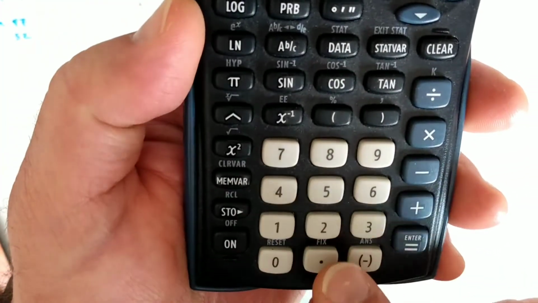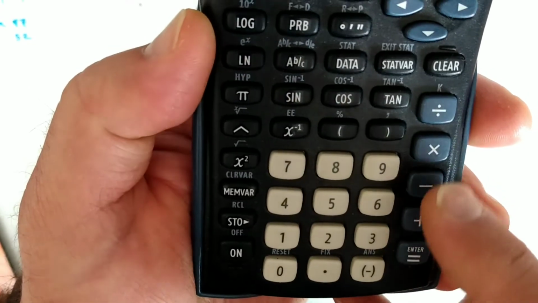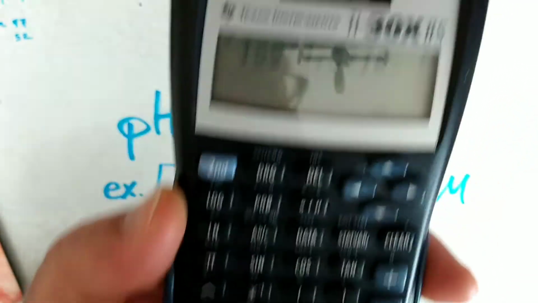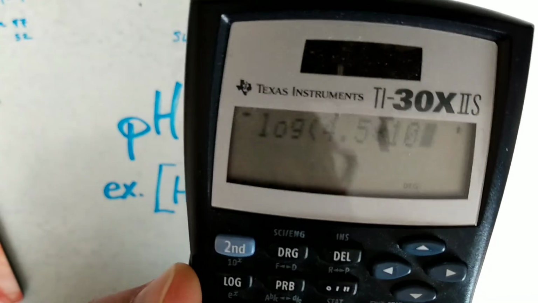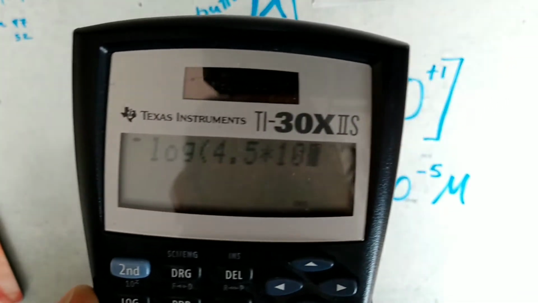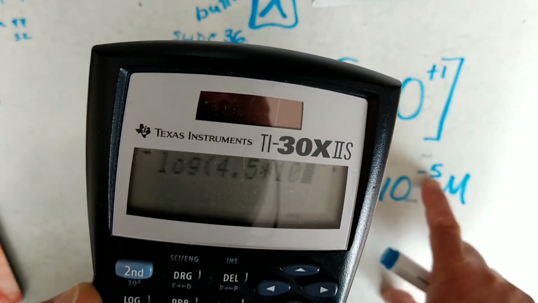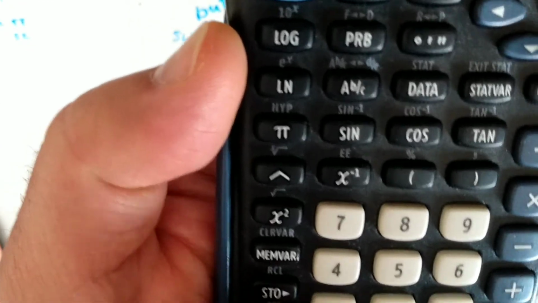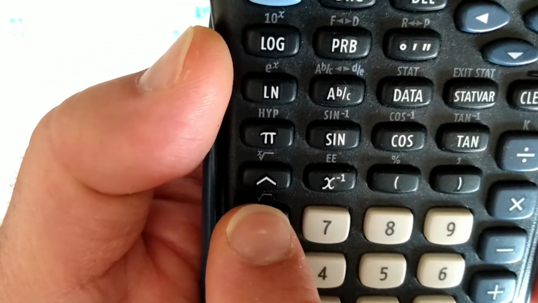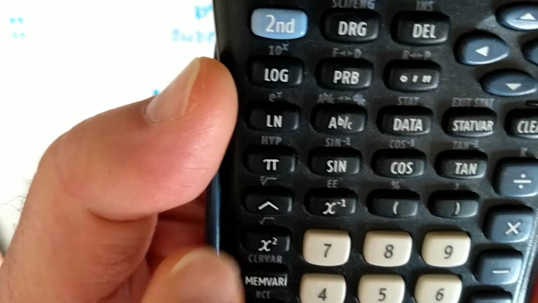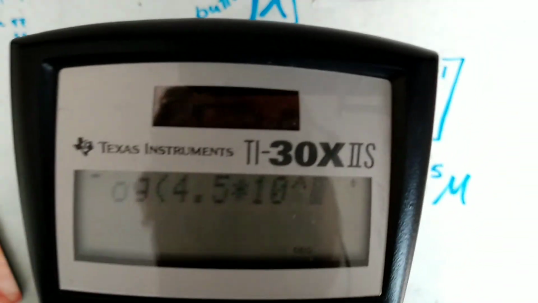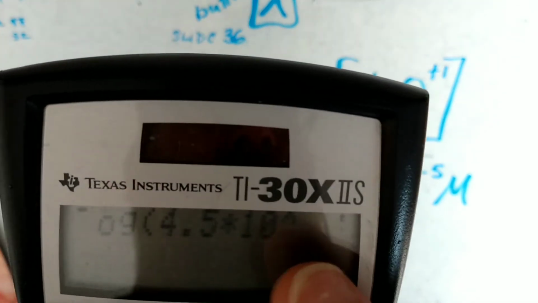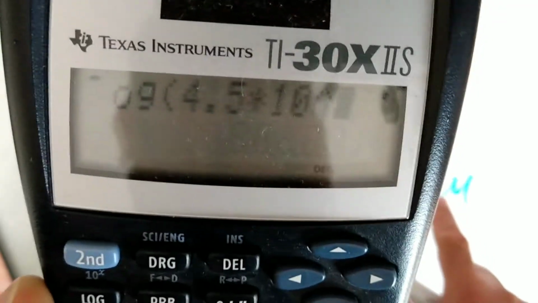4.5 times 10. So that's what I've got, 4.5 times 10. Hopefully you can see that there. Okay, now I have an exponential and it's negative. So for my calculator, my exponential button is this one right here that's got that little sort of arrow pointing up. So I'm going to push that little button right there. And that now shows up on my calculator as that little up arrow. That gives me the exponential, and it's a negative 5.